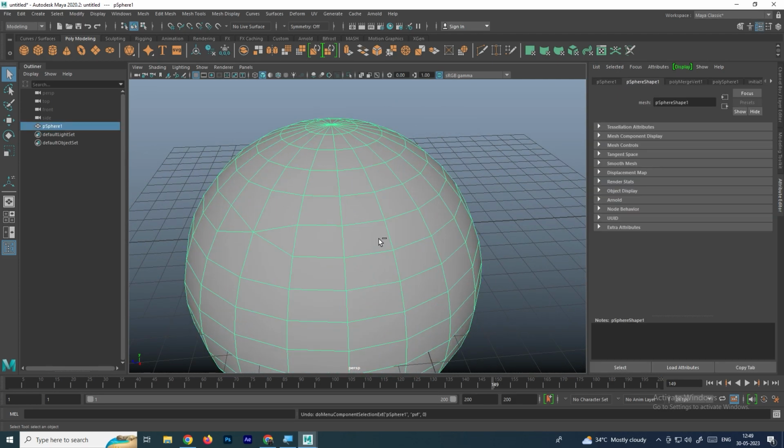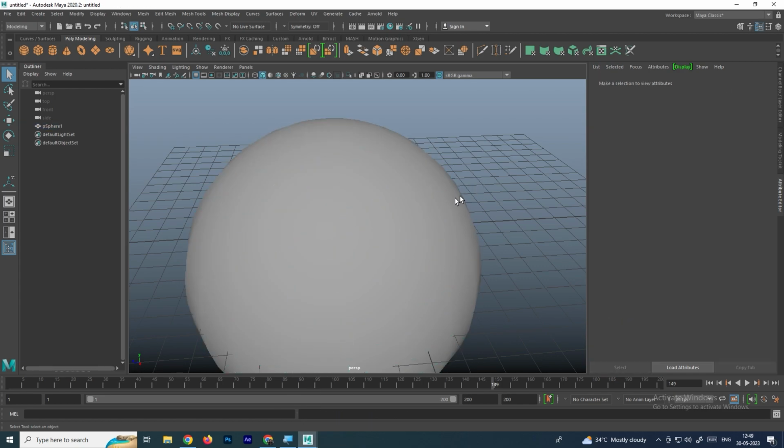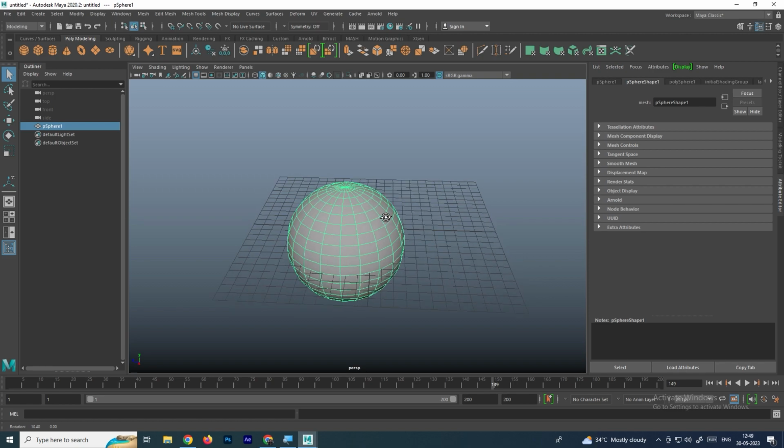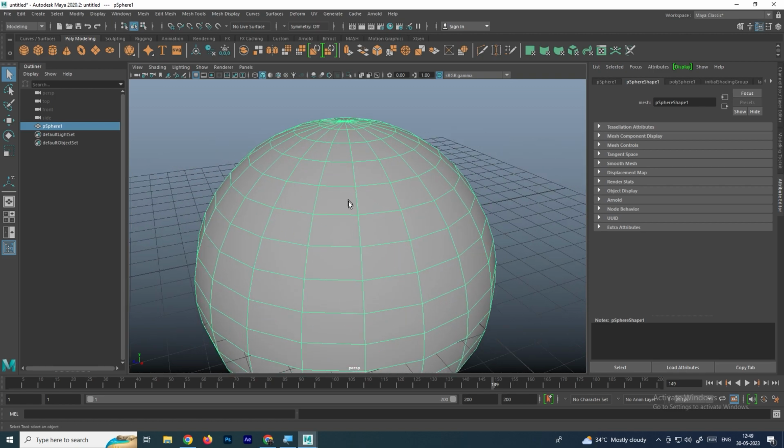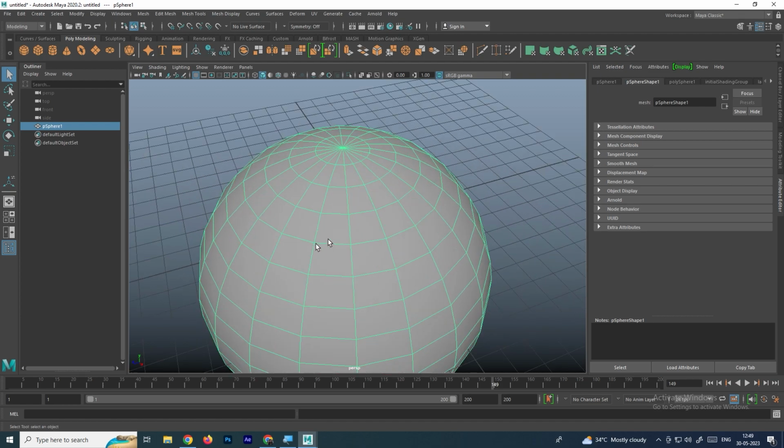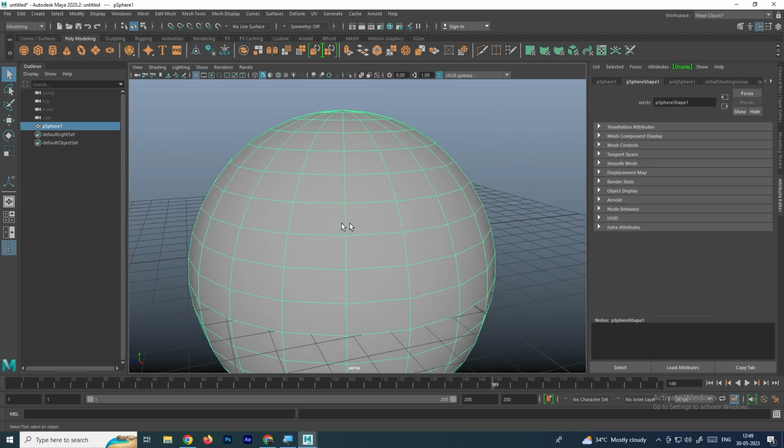The models have to be completely in quad faces only. Unless there are some rare situations, you need to create triangular faces. But most of the time you have to maintain quad faces. There should be no triangular faces, because there will be some problems when you want to create the textures, UV textures or something.